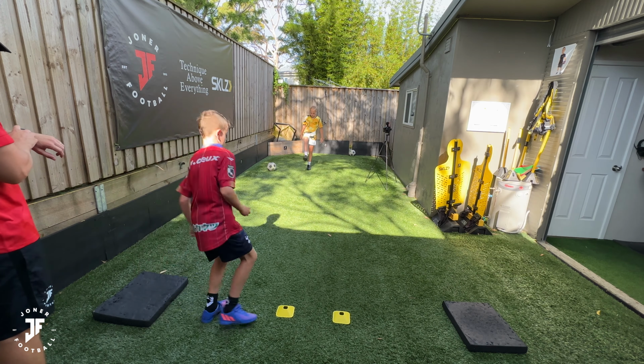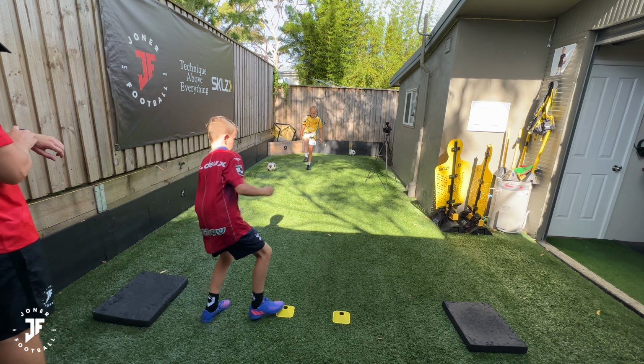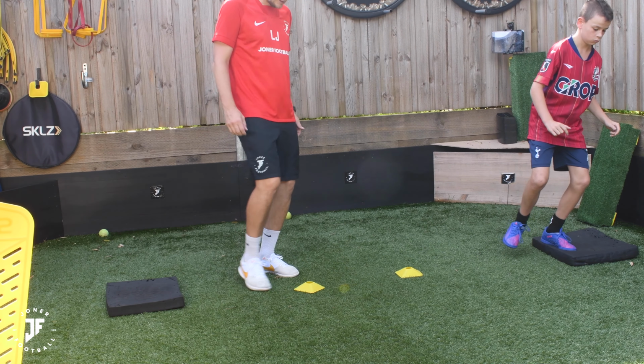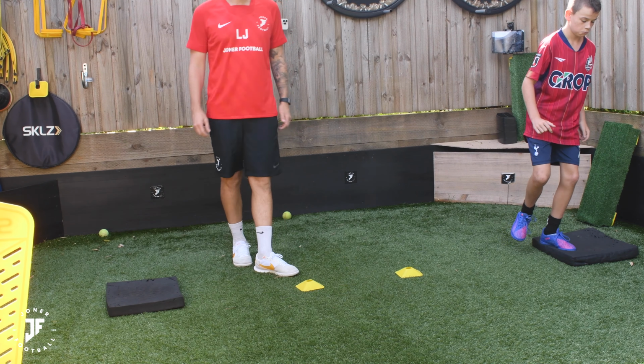3, 2, 1, play. Good. Hold for 5. Nice. And play. Trying to touch the cones. Right foot, right foot, right foot, right foot. Good. Love that. Nice, Emily, to the side. Up. Try and get your knee higher, Emily. So get it. Yes. So you're working on that range of motion with your groins as well. Try not to put your foot down in the whole 30 seconds.